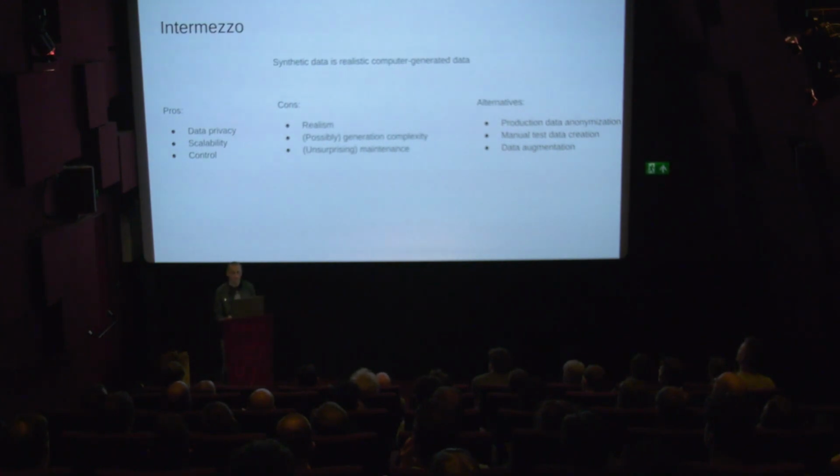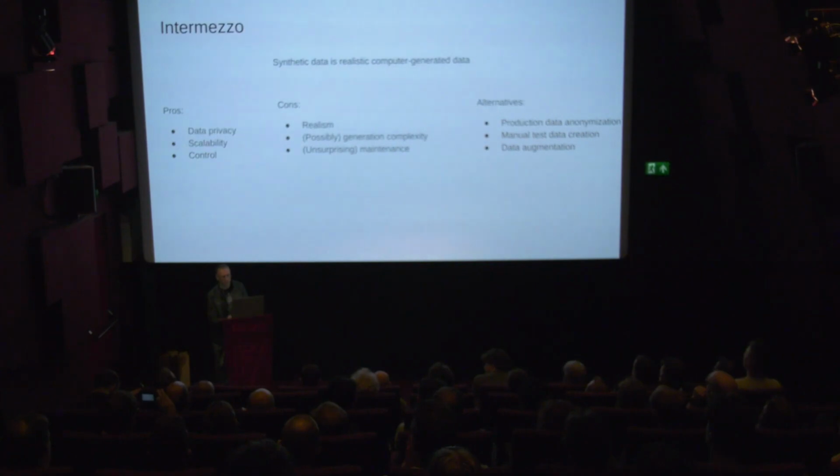And if you have never heard of Faker or the term synthetic data, I'll make a quick recap for you. Synthetic data is computer-generated data that is similar to real-world data. Its primary purpose is to increase the privacy and integrity of systems. As everything else in life, it has cons, pros, and alternatives. The pros are its privacy. Because it's fake, there's no risk of exposing sensitive user data, and no need to comply with privacy regulations. Scalability. You can generate as much data as you want. And control. You have full control over data that you generate, and you can test out specific rare edge cases.